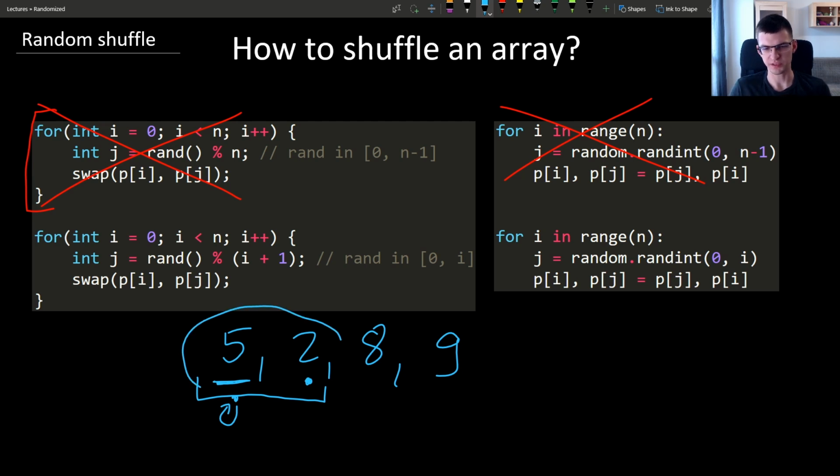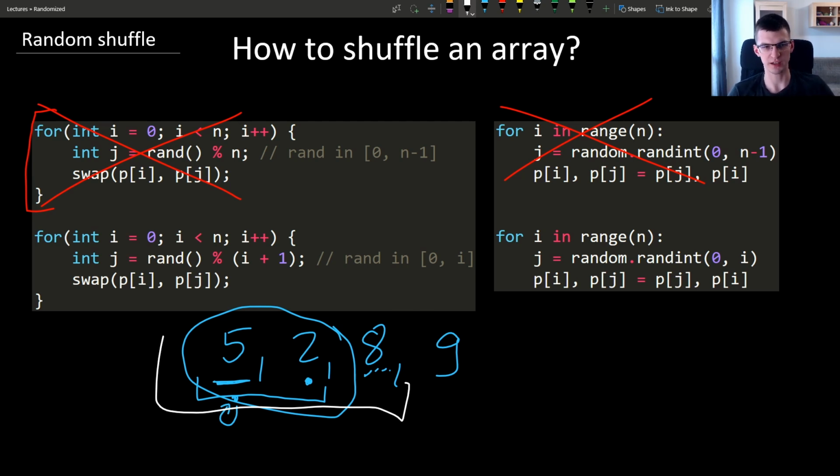If a prefix of some size, let's say size 2, is correctly random shuffled, correctly means that each permutation has the same probability of happening, then when we take the next number 8, what happens is in the prefix of size 3, 8 will be in random position 0, 1 or 2. So each position for 8 is equally likely, and the other positions are randomly shuffled already, because numbers 5 and 2, that shorter prefix, was correctly random shuffled. So if you swap 8 with whatever number on the left, still other numbers are equally likely to be permuted in each of k factorial ways. So this is a correct random shuffle.